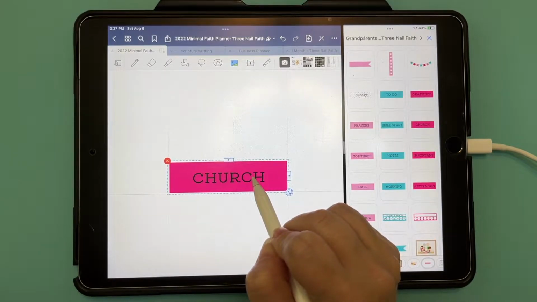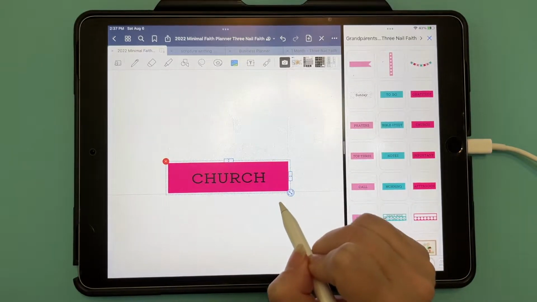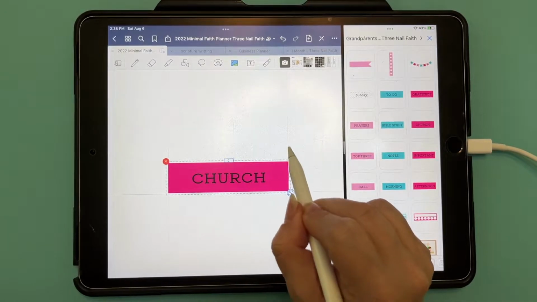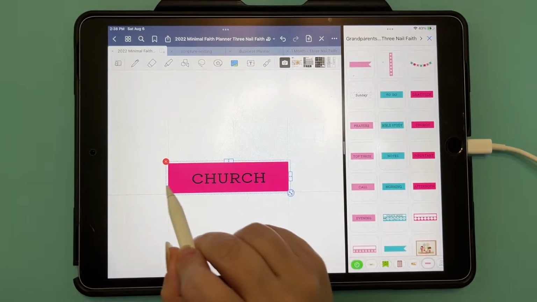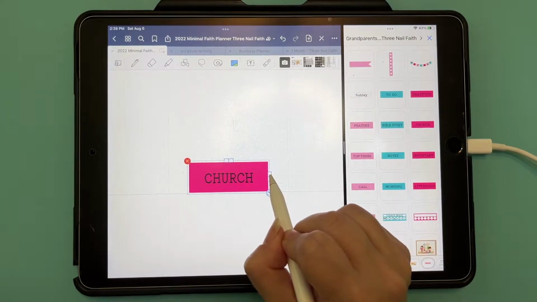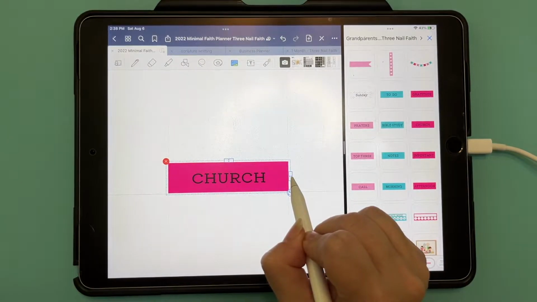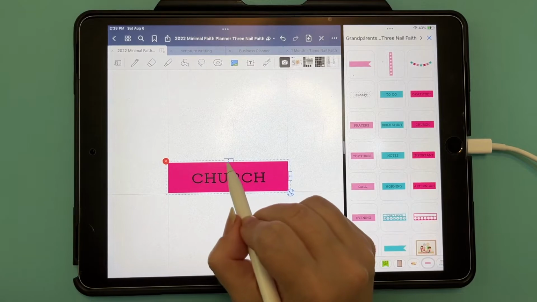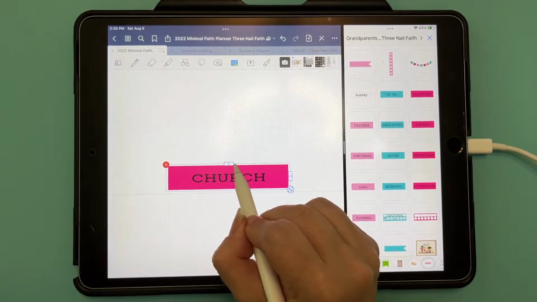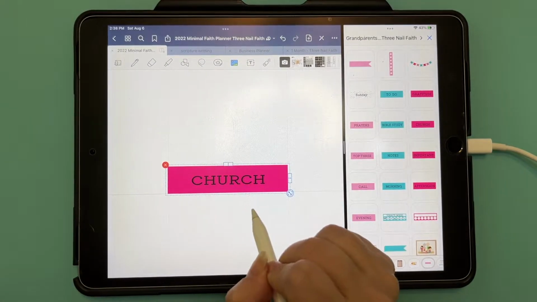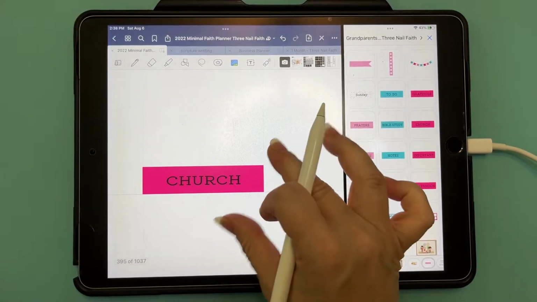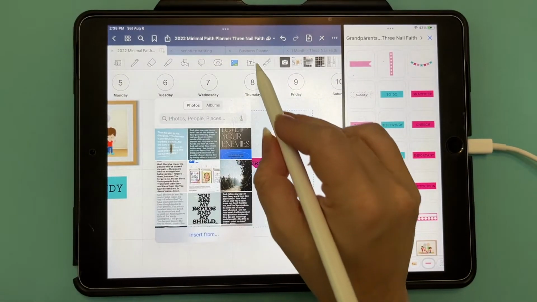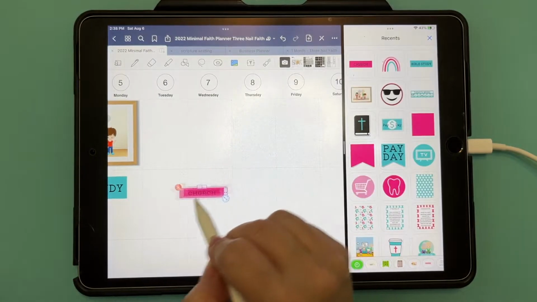See how, when you resize, it's not only going to size on this side, but it's also going to do it this way as well. See how both sides are resizing? And it's going to do the same thing with that side. So that is how you do that. Move that back out of the way.